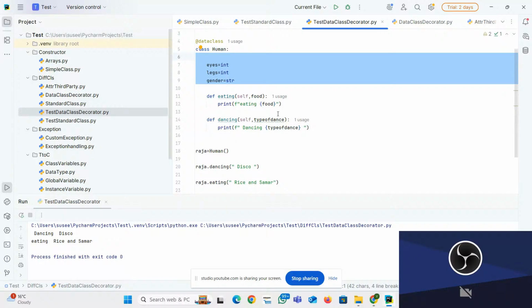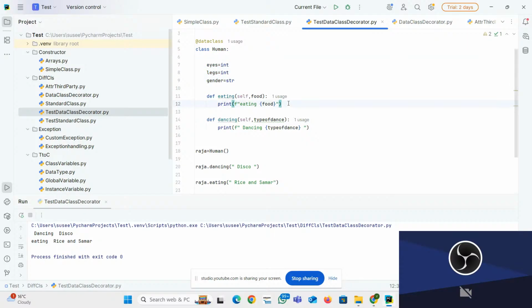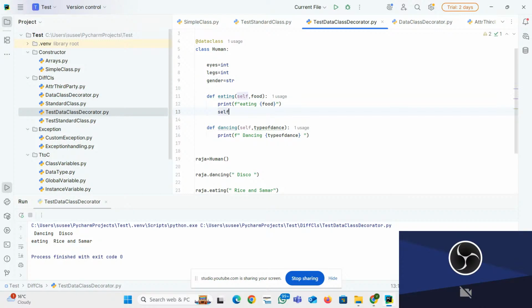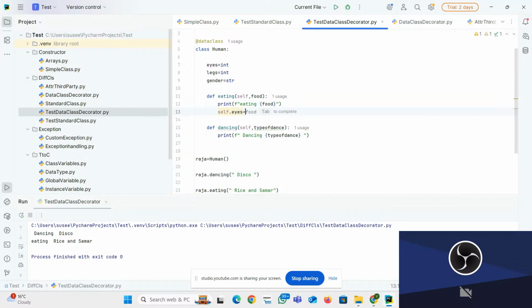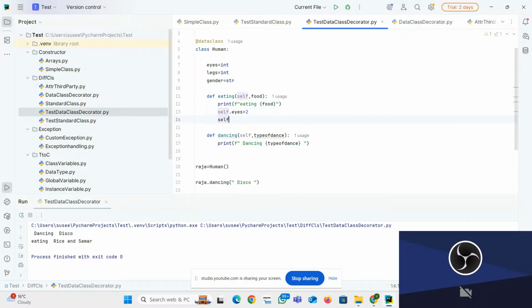But I want to assign some value to this particular one. Yeah, why not? You can assign it. Self dot ice is equal to 2. Self dot lex is equal to 3. Whatever it is.